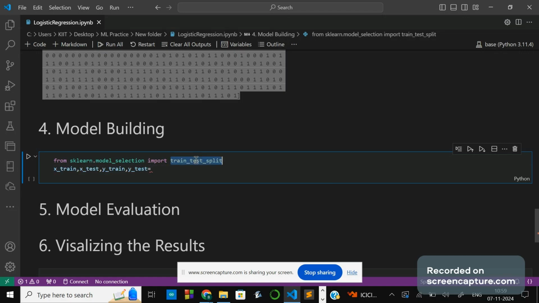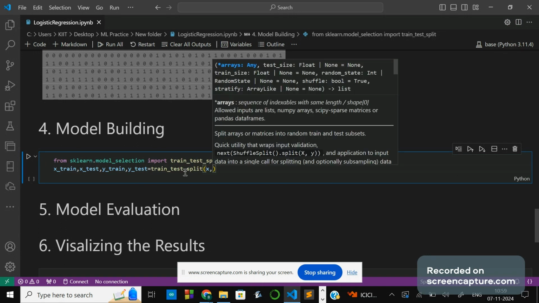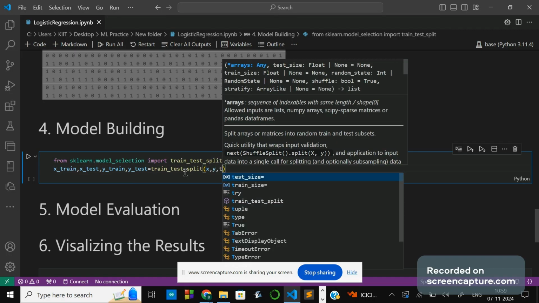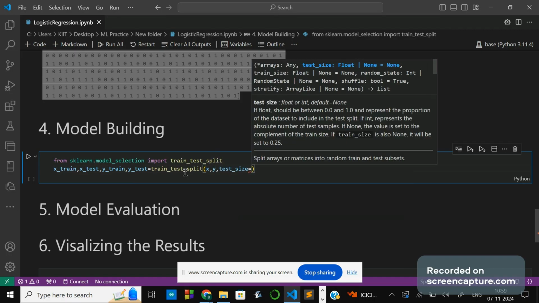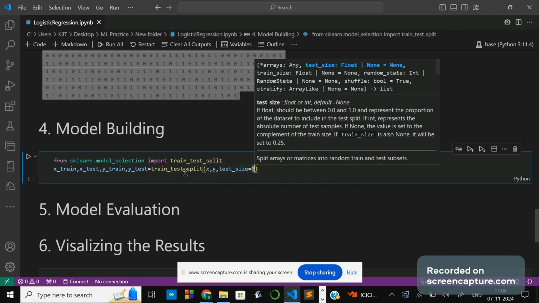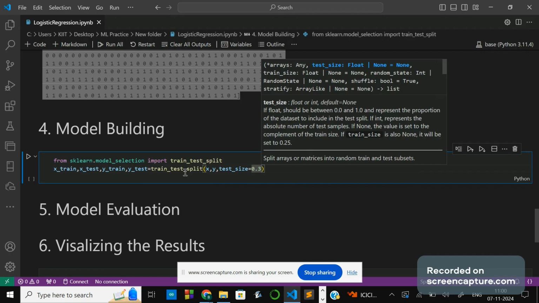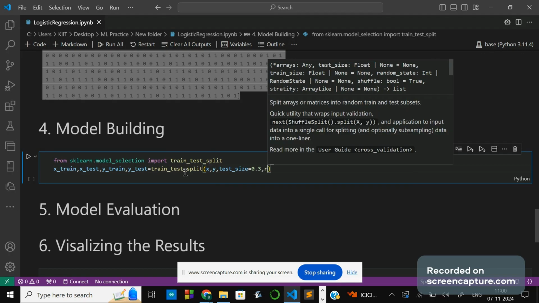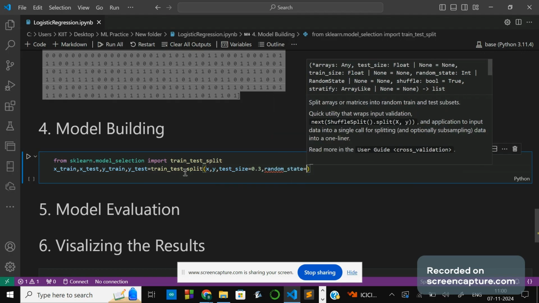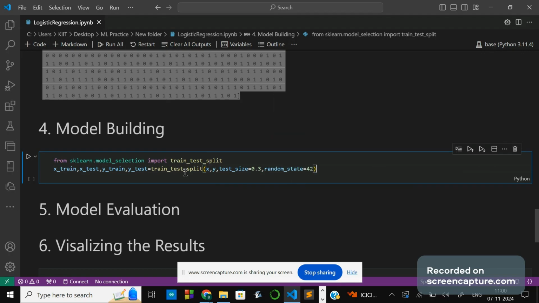These four values will come from the function train_test_split, where I will pass the data x comma y, telling it that I need 70% of the data for training. For that I will use test_size equals 0.3, so 30% test data and 70% training data, with a random state of 42. You can give it like this.